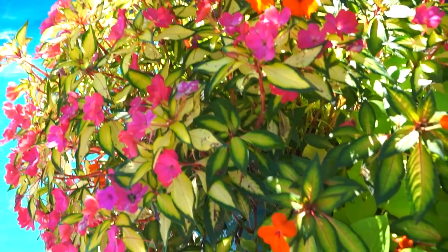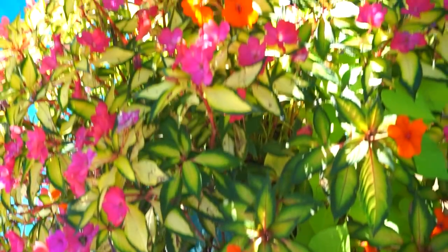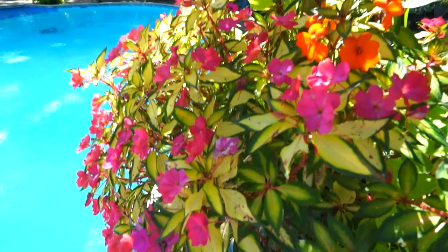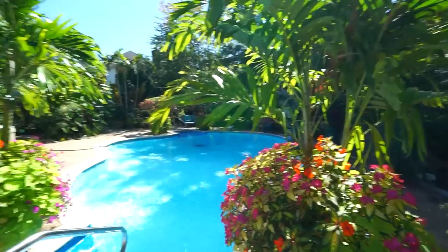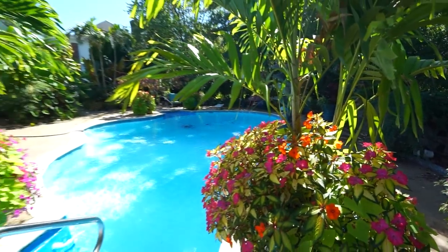Last look at the pool pots, and then I think we are up to date on everything out here. They're looking pretty. If this were August, I'd be starting to come in here and give these sun impatiens a cutback. They're starting to get kind of raggedy, but I'm not going to do that since this is all going to be torn up in about a week or so. May as well enjoy the color that's there, even if there are some spots on the leaves. No big deal.